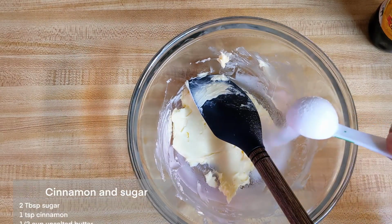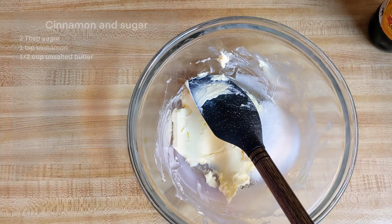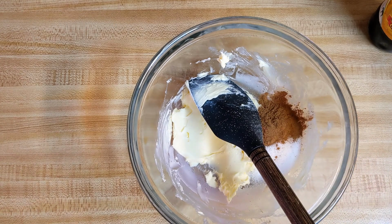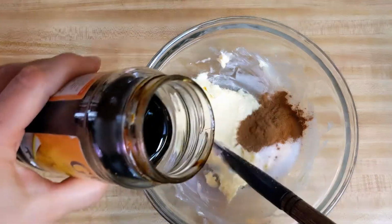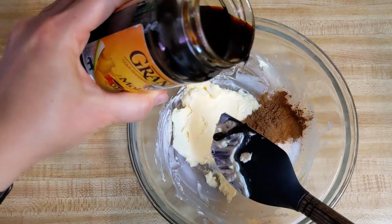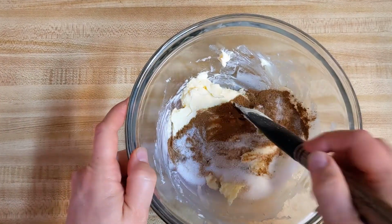For the last version, I'm making a sweet butter, cinnamon sugar. I start with half a cup of softened unsalted butter, then add 2 tablespoons of brown sugar, or make your own like I did here with 2 tablespoons of white sugar and a 1/4 teaspoon of molasses. My cinnamon is a little older, so I'm using a generous teaspoon. Stir well, breaking up any sugar or cinnamon clumps.